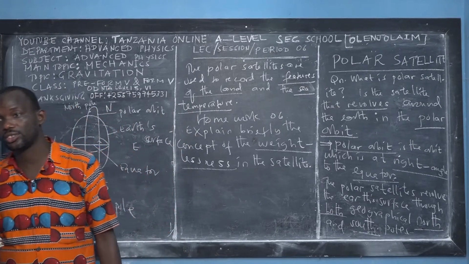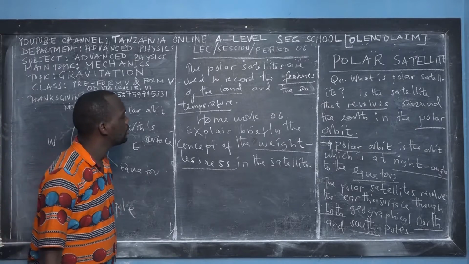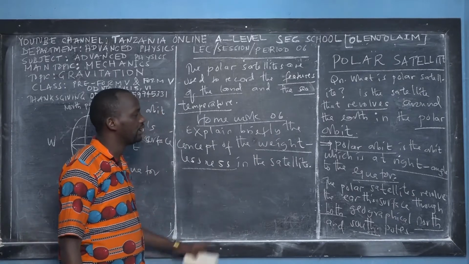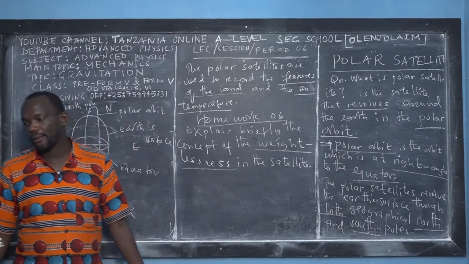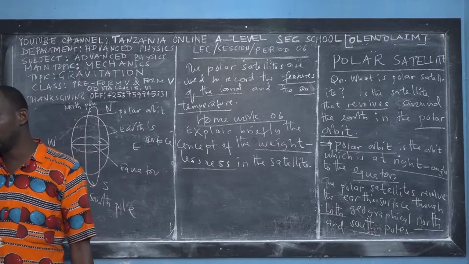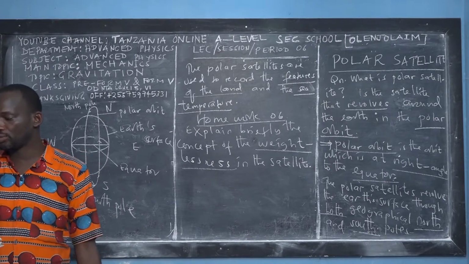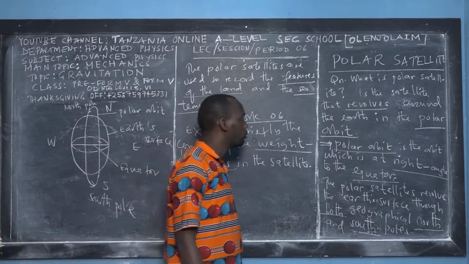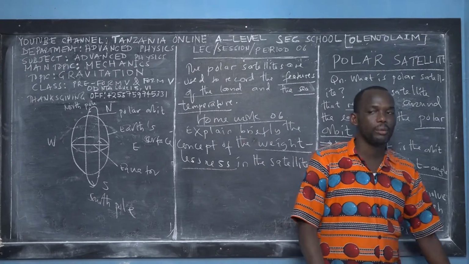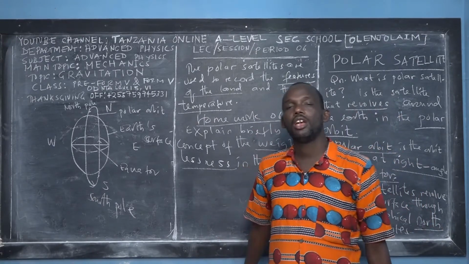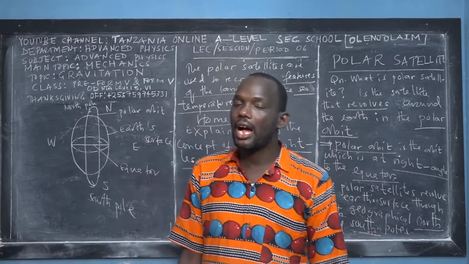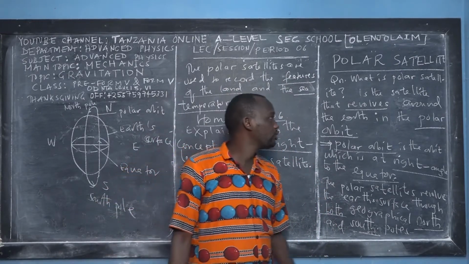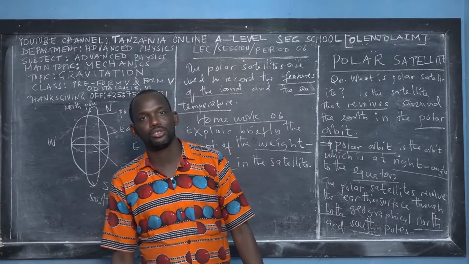So you are the physics students, and you are good enough right now, you are experts in concepts of gravitation. You have to explain what happens when a human being is in a certain satellite, what is going to happen to his weight. So that is all that you have to go through in the case of the orbit. I told you about geostationary orbits, I told you about the parking orbit, I told you about the free orbit, I told you about the height of the satellites, and so on. I told you about many phenomena in just a short time.